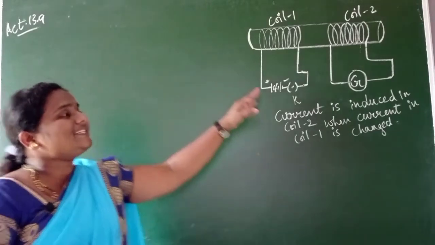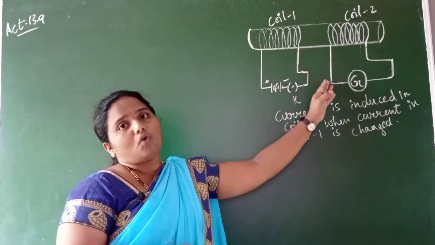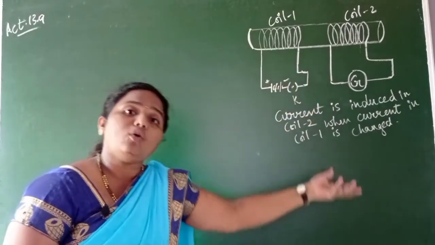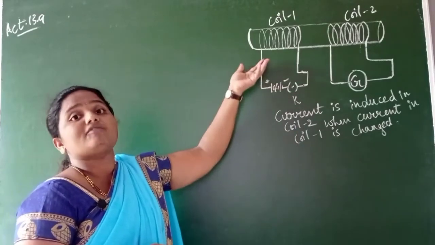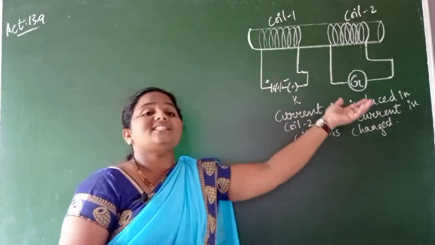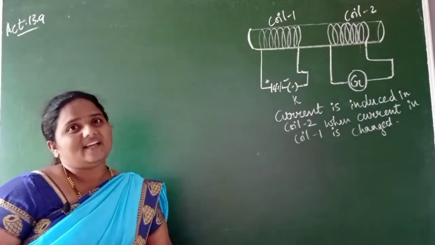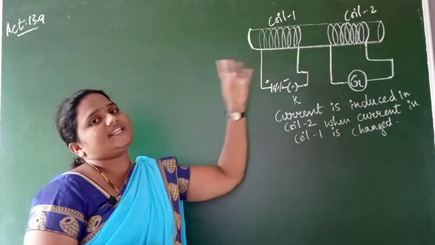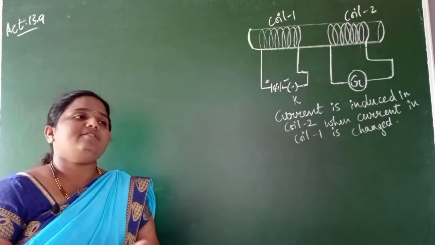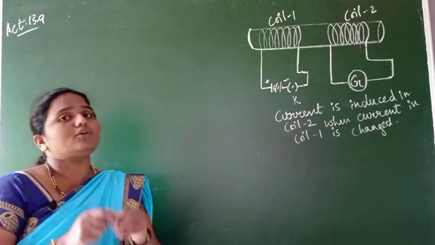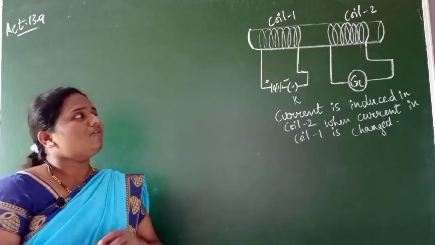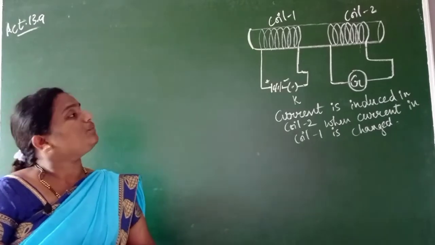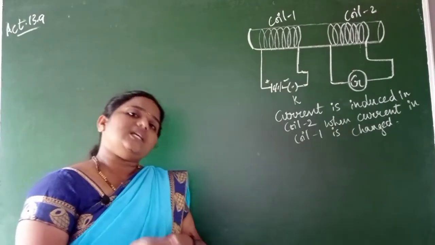magnet is replaced by a current carrying coil, and there is one more coil, and how the current in it varies due to a change in the current of the first coil. We will see what happens in the secondary one. So in order to understand this, we have to study the construction first, isn't it children? For example, if you want to perform an activity, first we want to know what materials we are going to use, and the second is how to set up.